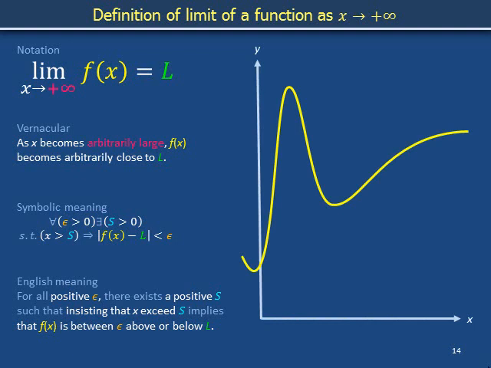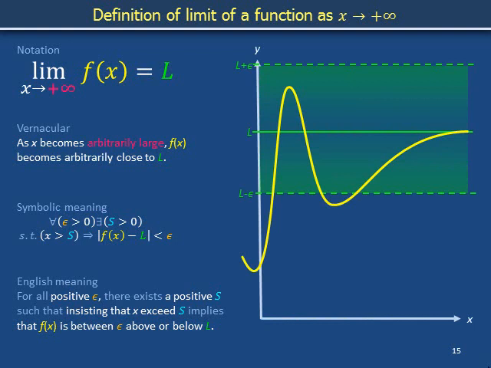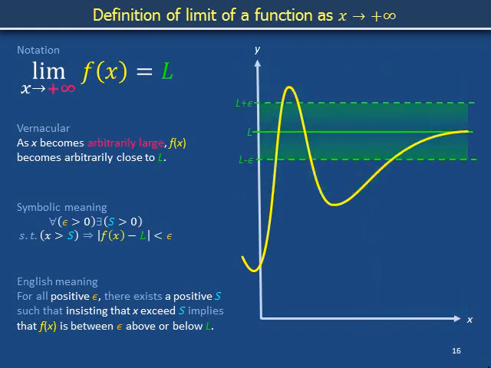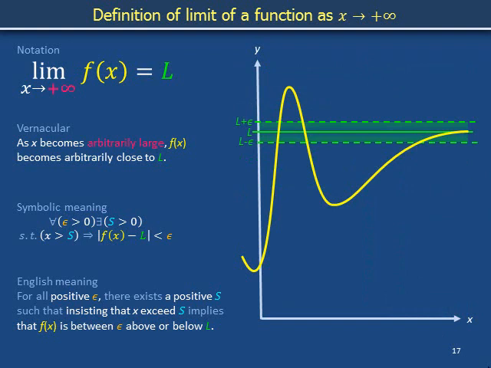This plot of f of x versus x seems to flatten out for large values of x. We can ensure that the yellow plot of f of x versus x is confined to within the green band between l plus and minus epsilon by confining attention to values of x greater than s — the turquoise shaded region. We can also ensure the yellow plot is vertically confined to a narrower green band by looking only at values of x to the right of a new, larger s. Suppose we can name any finite epsilon, no matter how small, and still find a value s beyond which the yellow line is vertically contained by the green band. In this case, we say that the limit as x approaches infinity of f of x equals l.